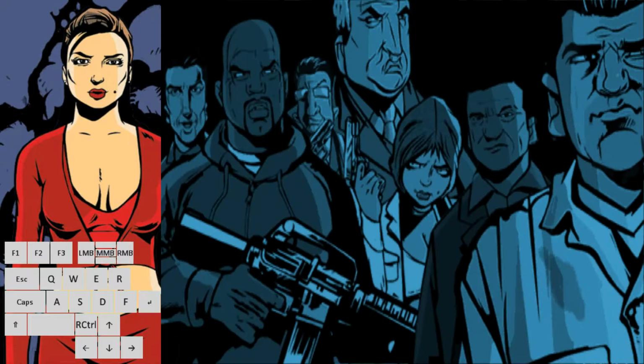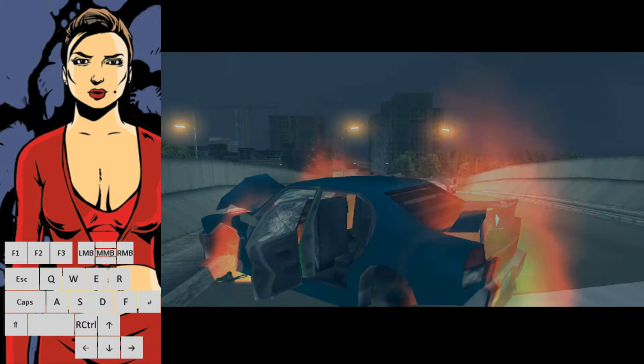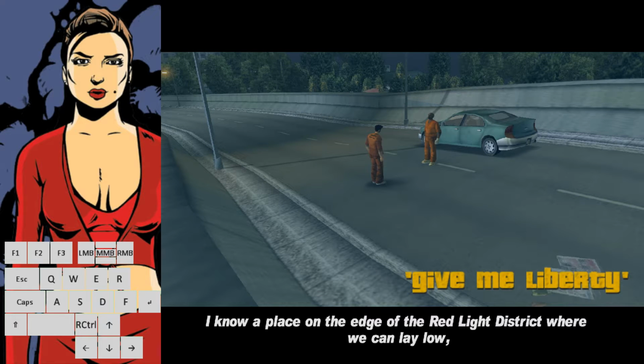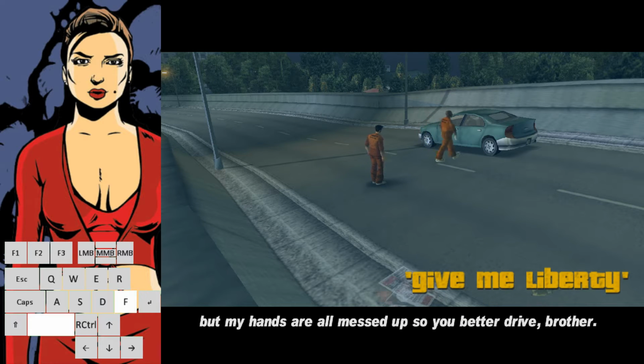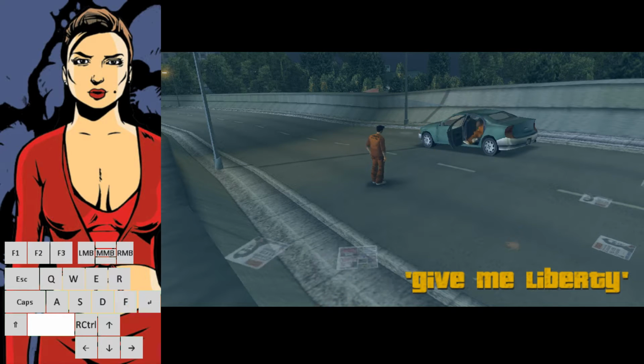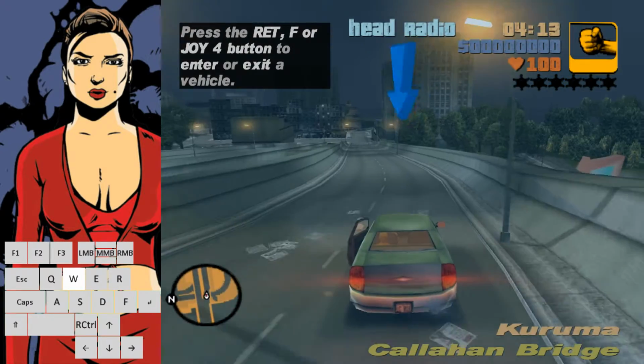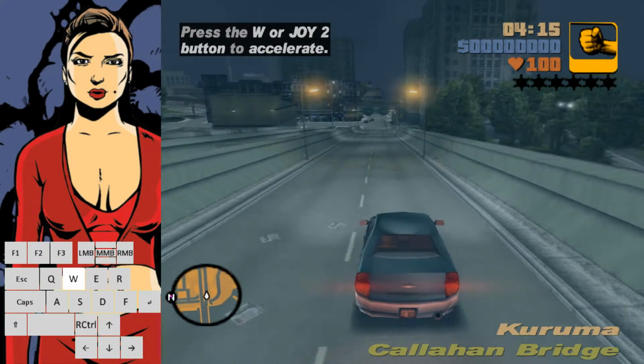The first missions are pretty easy. As you can see, I skipped the cutscene. Here starts the first unskippable dialogue of the game. The first mission is pretty easy. All you have to do is drive around the city, just get into the car, hold down the jump button, don't let the door close, and drive.